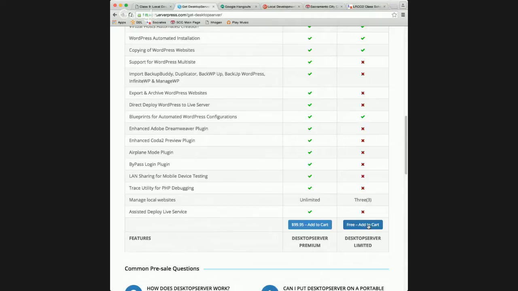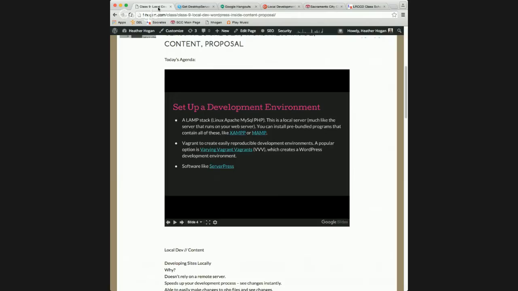So you download this and you install it on your local computer. And I'm sorry, what does it do that WordPress doesn't do? ServerPress sets up your local development environment. So if you download WordPress to your home computer and try and run it, it's not going to work because it's not tied to a database. It's not going to work at all. You need a server to run the database and the web interaction. So these local development environments are needed to run WordPress on your local computer. Mostly because you need the pipe between the database and the web browser. Yeah.